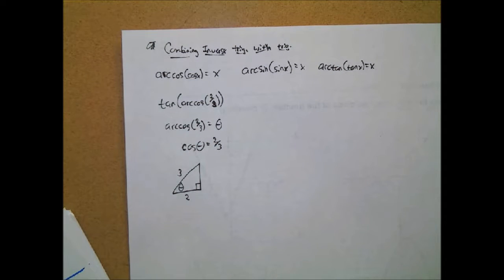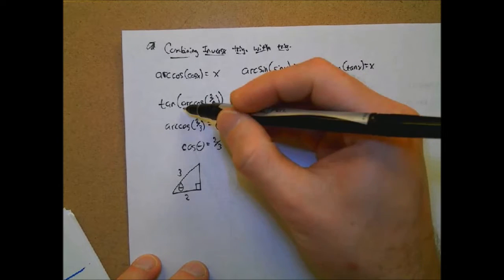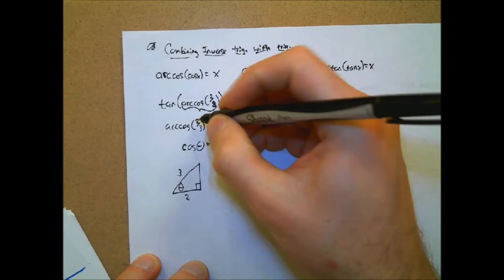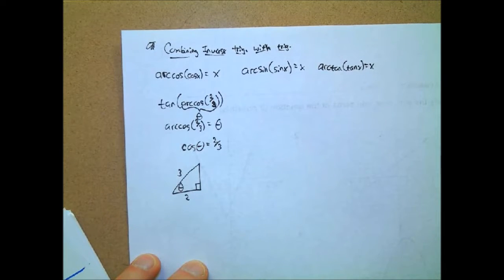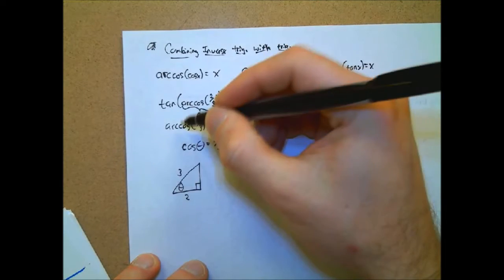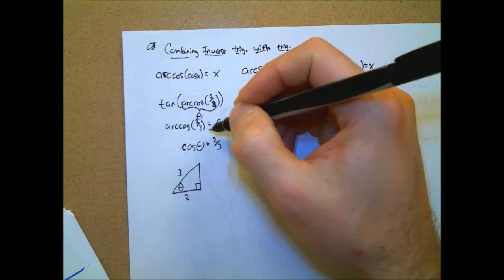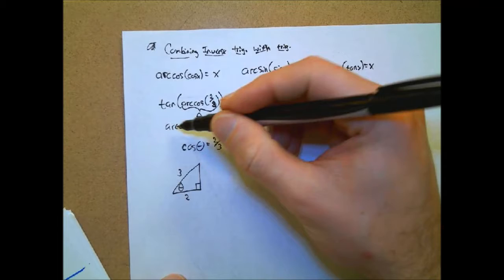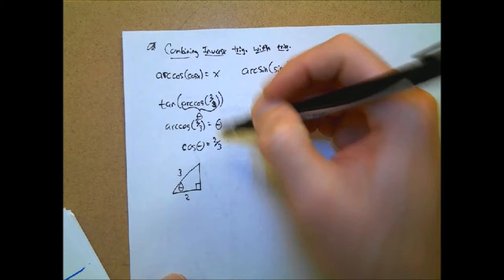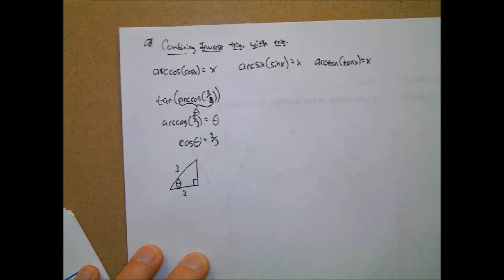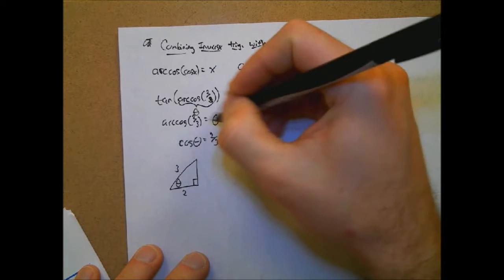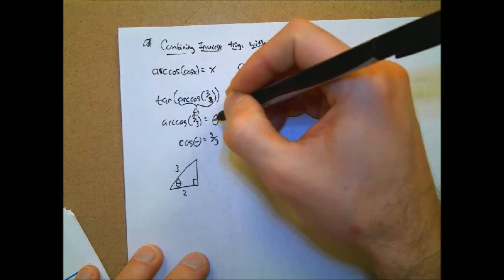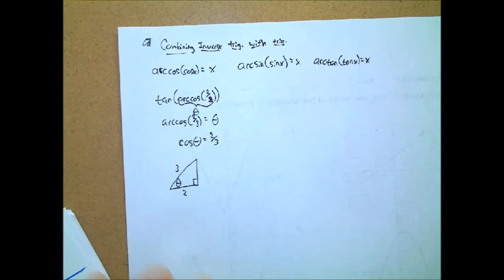Wait, could you go over that again? Yeah, so I'm taking this piece right here and saying that that is just going to be some angle theta. Okay? So let's just set it equal to theta. We're going to work on this piece first, and then we'll do tangent here. If this is true, that means cosine of theta is 2/3. If I take cosine of both sides here, cosine of arc cosine will cancel, and then cosine of theta is just going to be cosine of theta. So I get this. So far, so good from here to here?